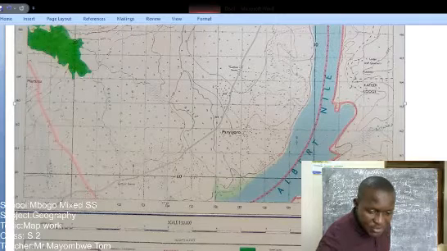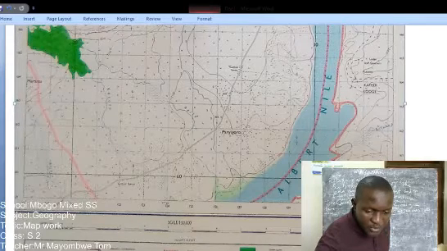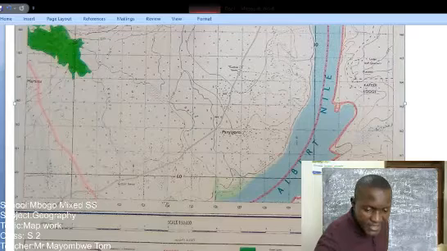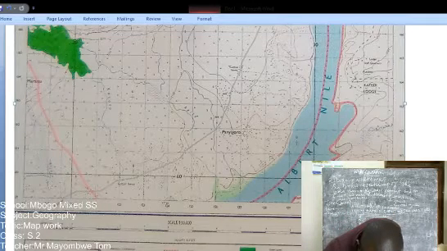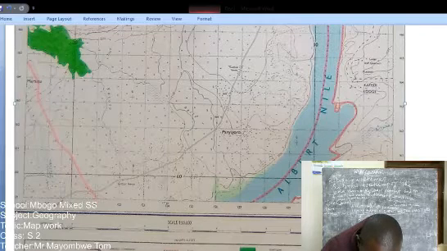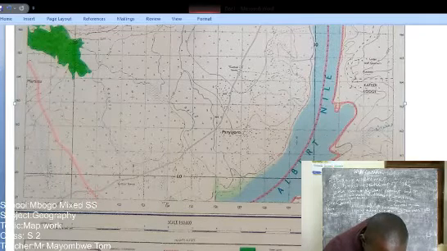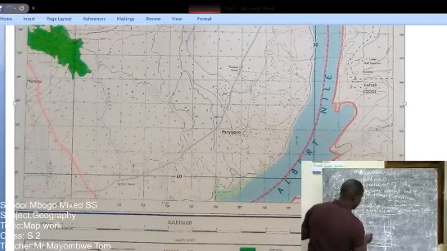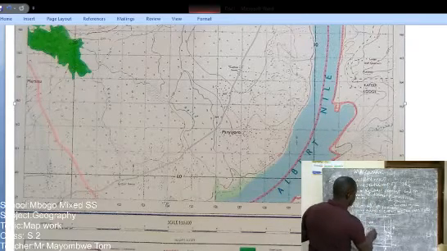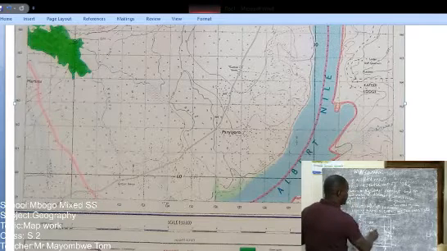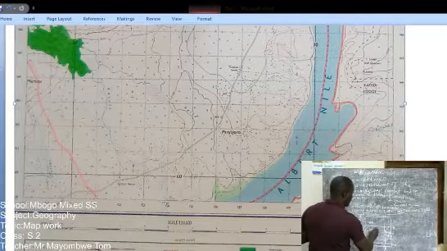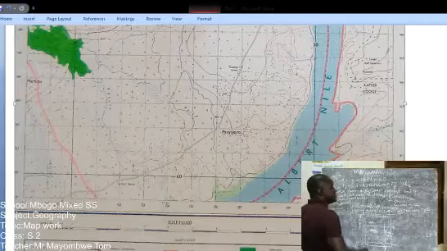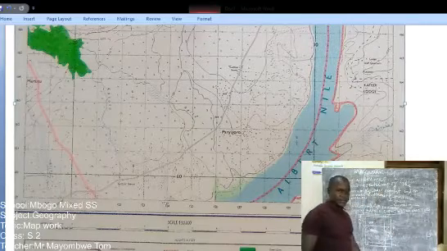So the symbol for a forest is that. So our forest is here. You come and draw that forest. You name it, this is our forest.